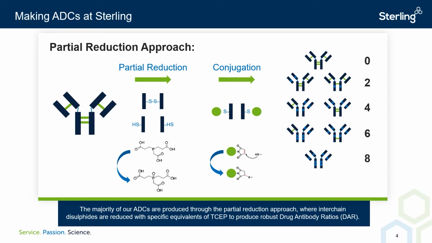Because of the breaking apart of the disulfide bonds, when we conjugate these drugs on, we break apart the covalent interaction of the molecule, and the molecules are held together by non-covalent interactions. There can be a couple of challenges in working out exactly what your DAR is for these molecules.